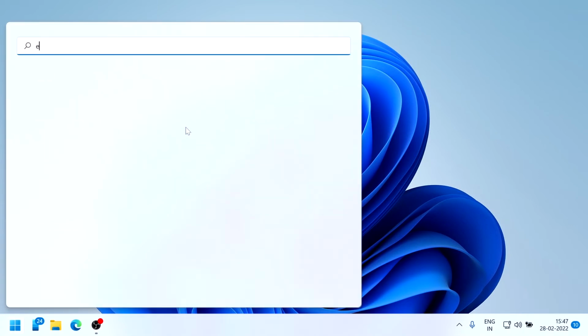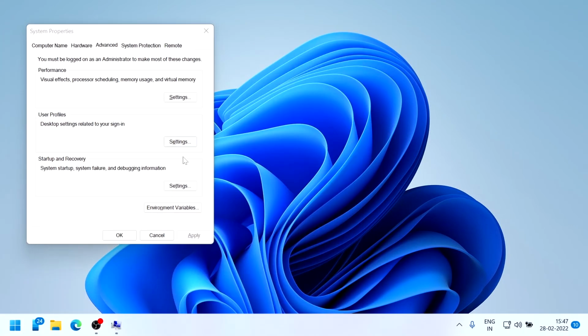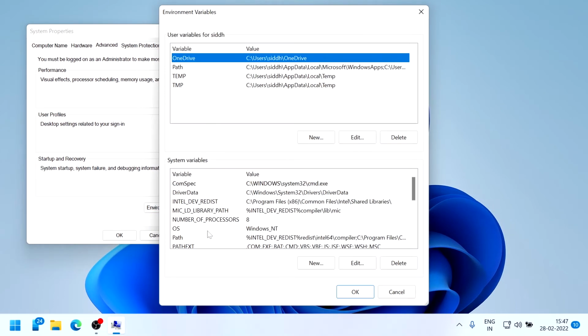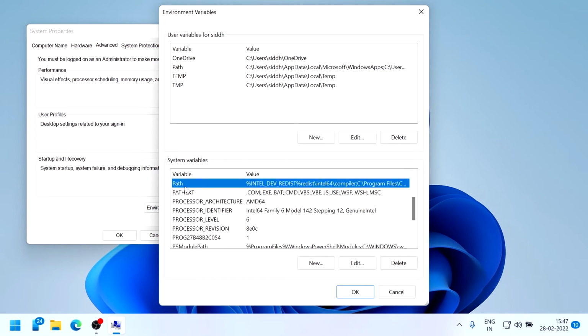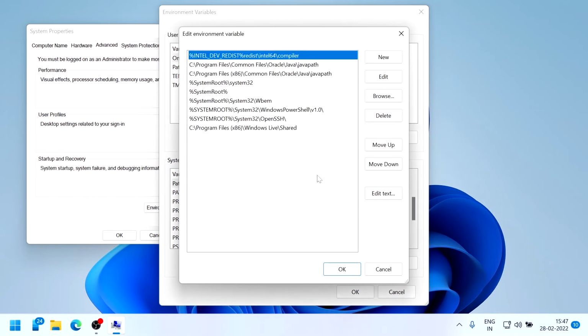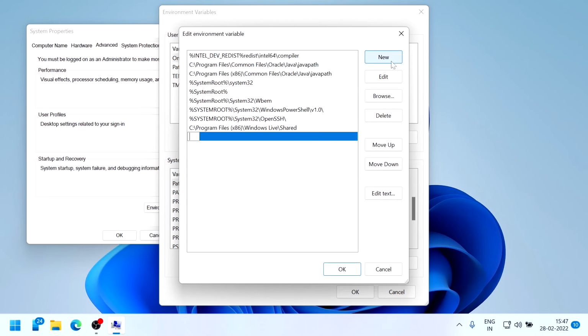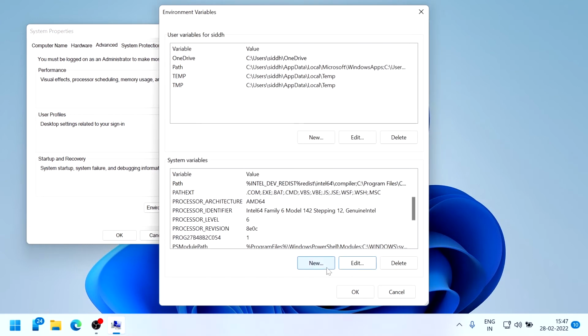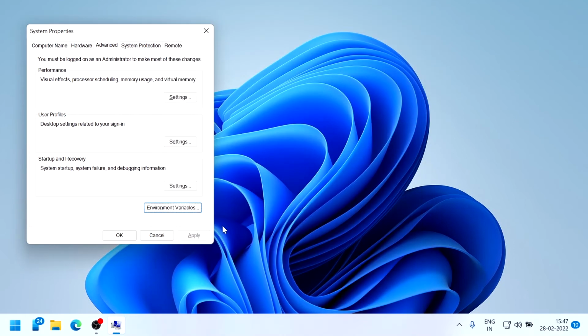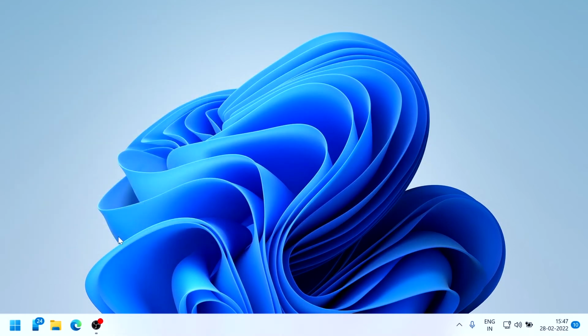Now what we will do is go to edit system variables. So we will type in the start menu edit system environment variables. After you press there, you will find environment variables present. So we will click on environment variables. Now we will find Path over here. Then we will click on edit, and over here we will click new, and then we will paste the path, that is MinGW/bin. Then we will click on OK, and then our work is done, and now we will press OK again. Okay, so that was it.